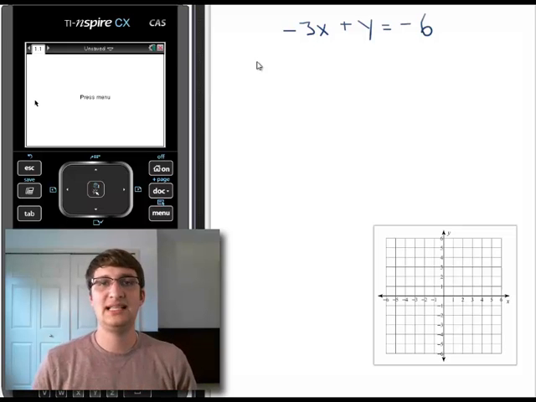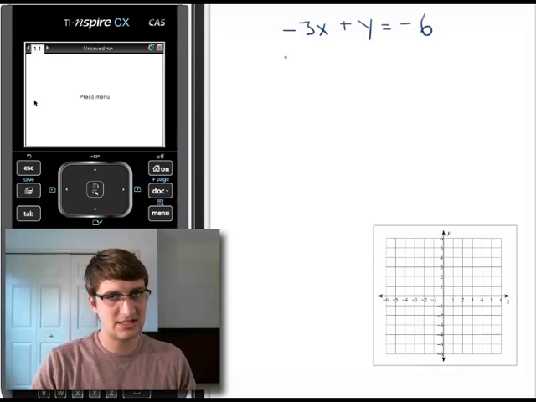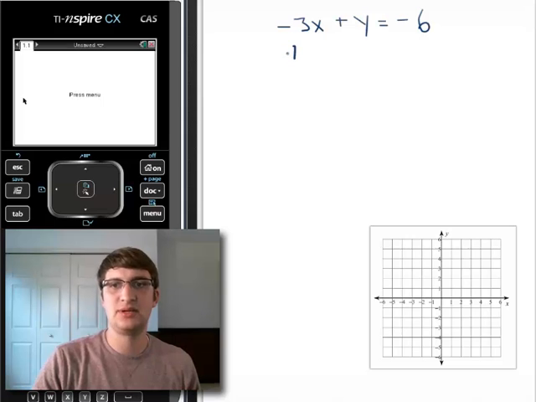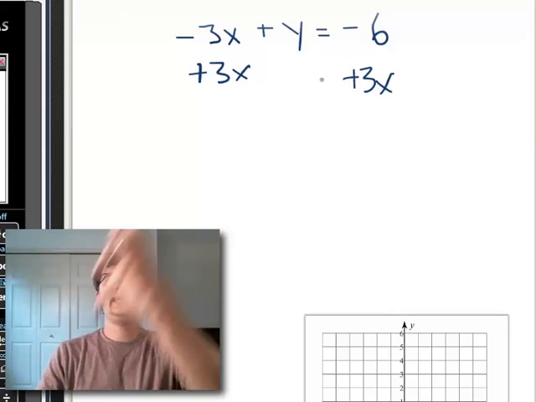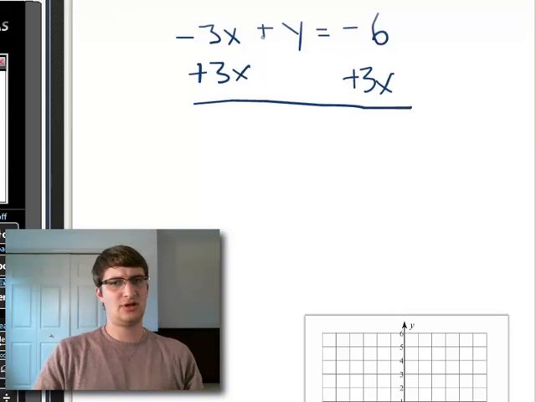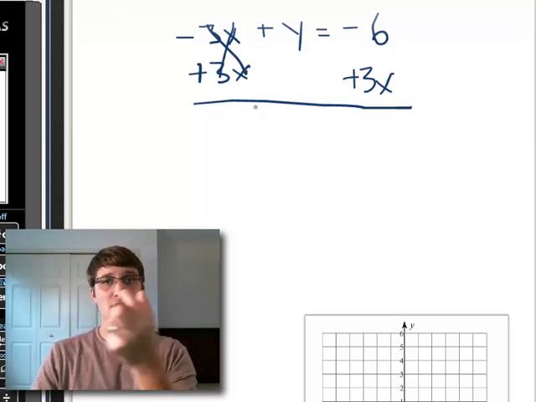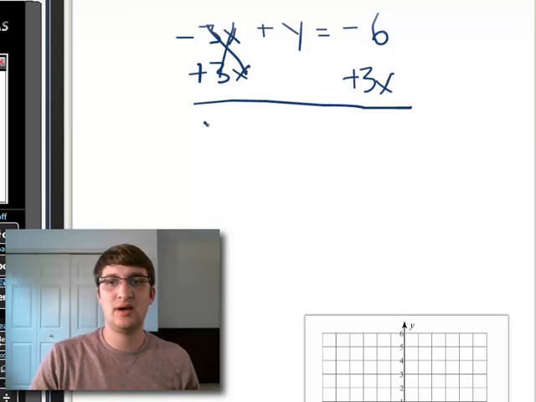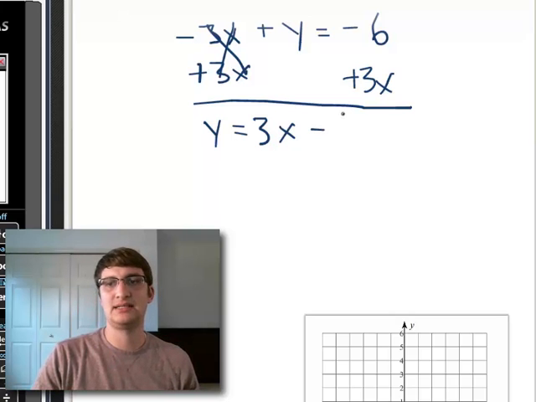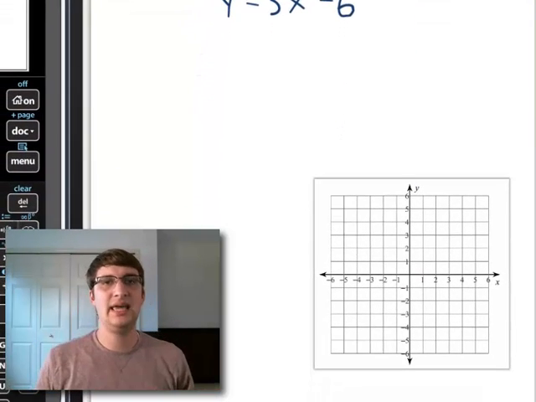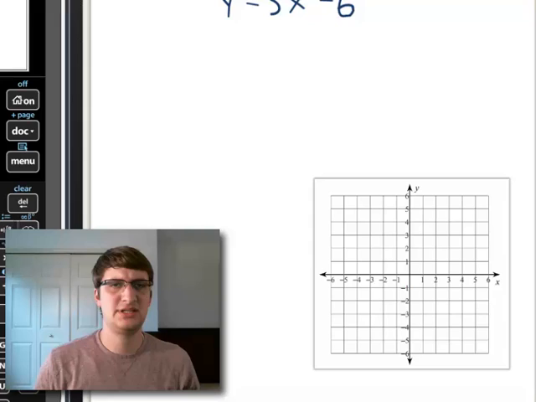Alright, to get y by itself, we're going to have to move that negative 3x to the other side. So all I'm going to have to do in this one, which is a little bit easier, is add 3x to both sides. Now I'm not going to take negative 6 and add it to 3x because obviously those are not like terms, but I can set those terms up however I want. So I'm going to, on purpose, list the positive 3x first and then the minus 6, because I usually like my slope, then my x, and then my y-intercept in that order.